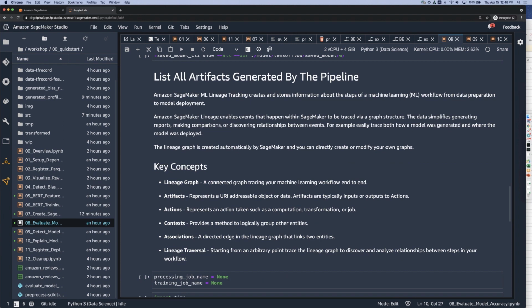And I'm going to grab the screen share from here. Let me see. I got the right screen here.